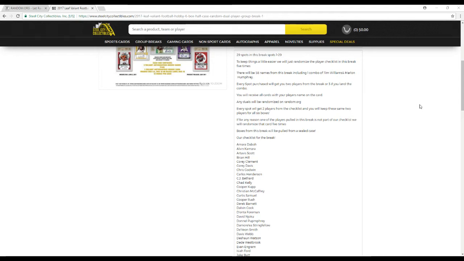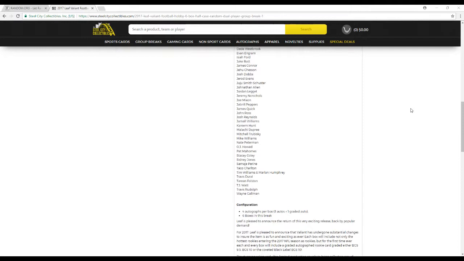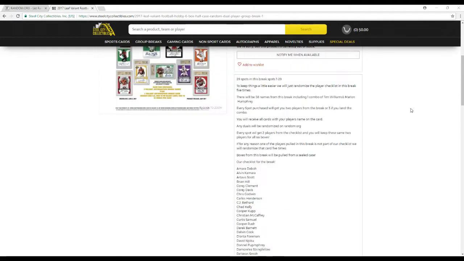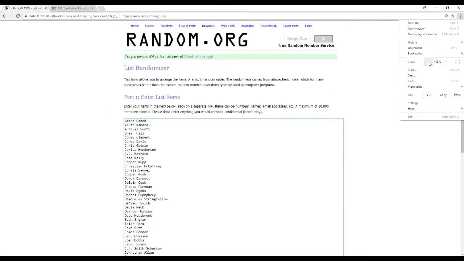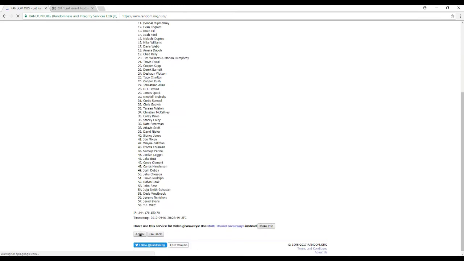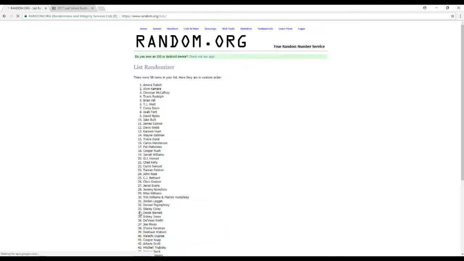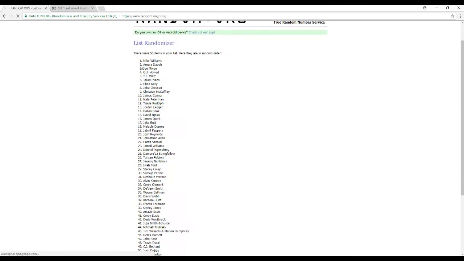You're going to see that AJ has break number 2 up, so we'll keep his other 6 boxes for number 2. There's our 58 names right there. 58 spots, I should say. Here we are on random.org. I'm going to randomize this 5 times. All right. 1, 2, 3, 4. And the final random. 5. Okay.